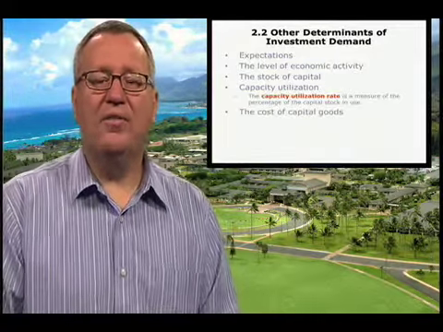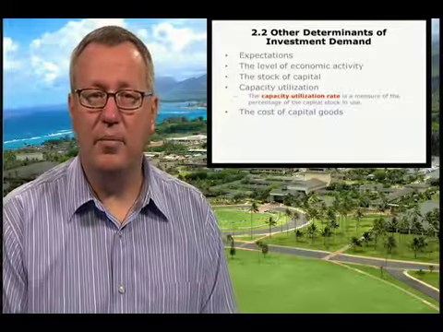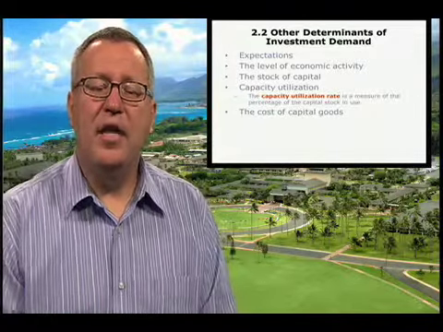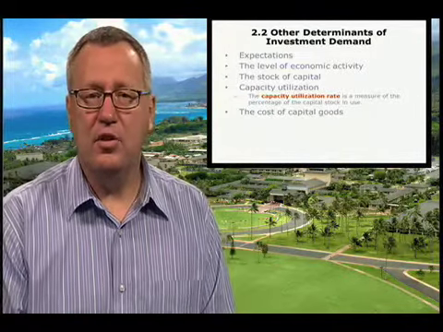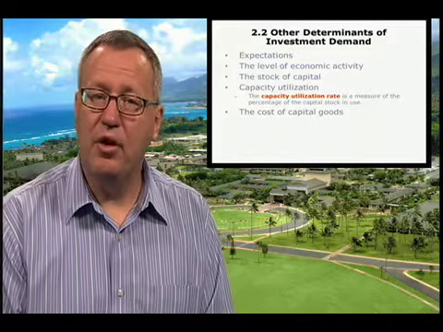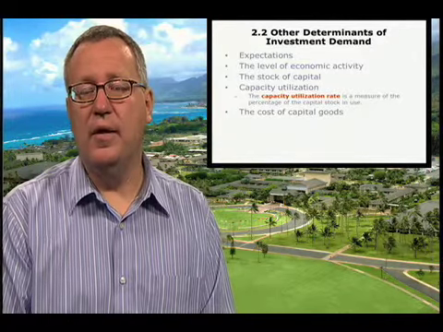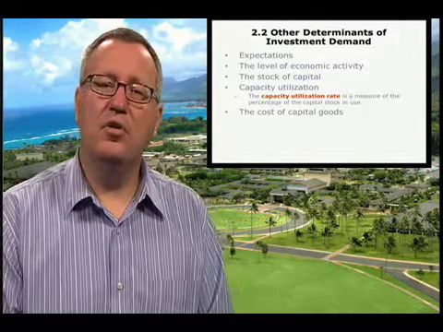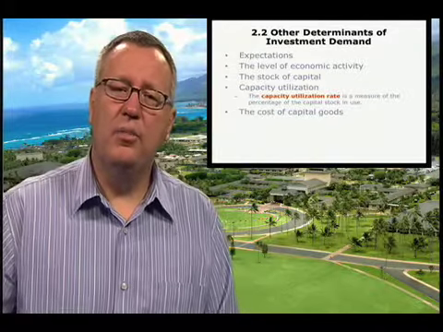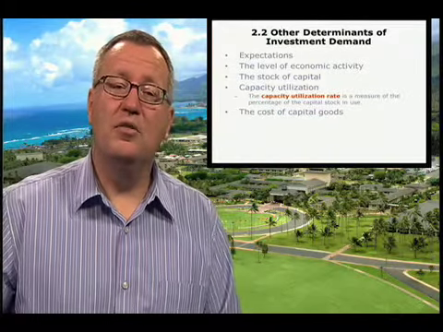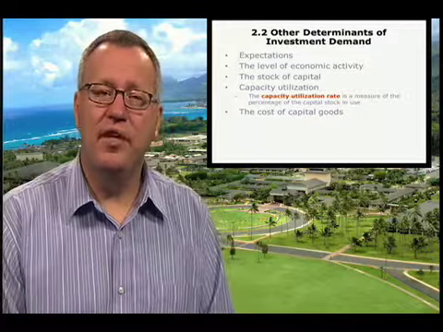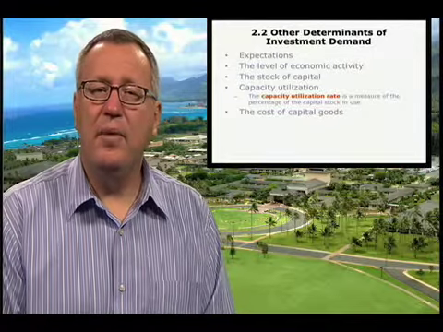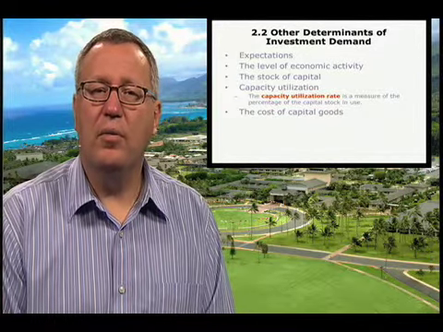The cost of capital goods also has an impact. In the United States, we make a lot of capital goods in this country, but we also import a lot from places like Germany. So if the cost of capital goods in Germany goes up, it's now more expensive for us to buy investment goods, then our demand for those investment goods are probably going to fall.